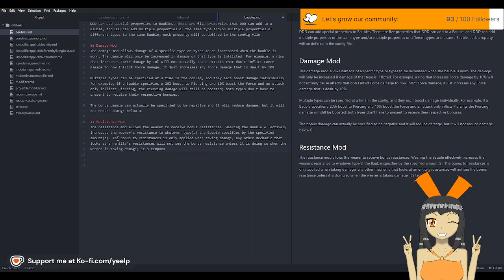It's temporary resistance only. Bonus resistance can actually be specified to be negative, and it will reduce resistance, and if reduced below 0, it will effectively function as a temporary weakness when taking damage. Boom. Okay, that's good.